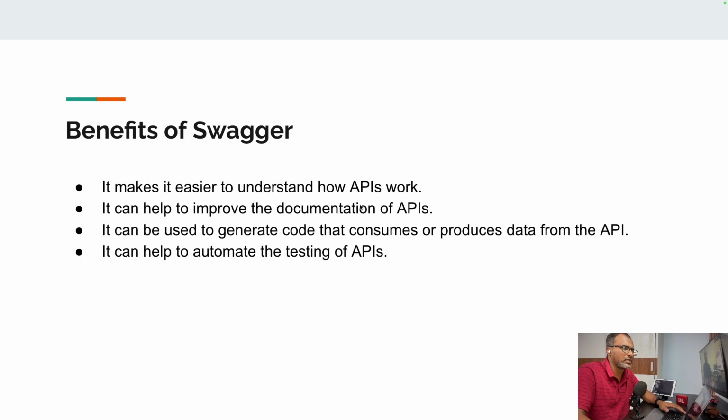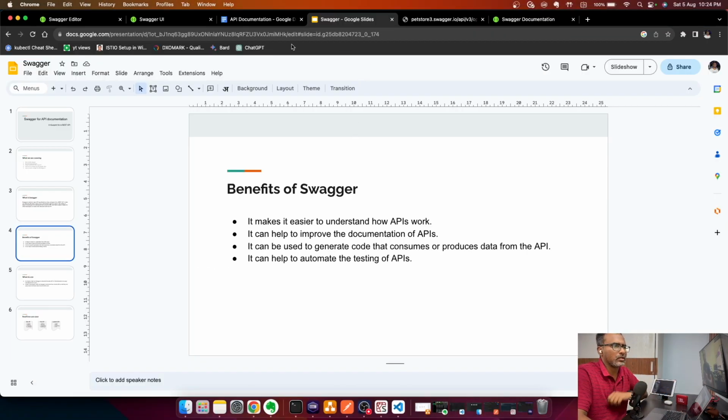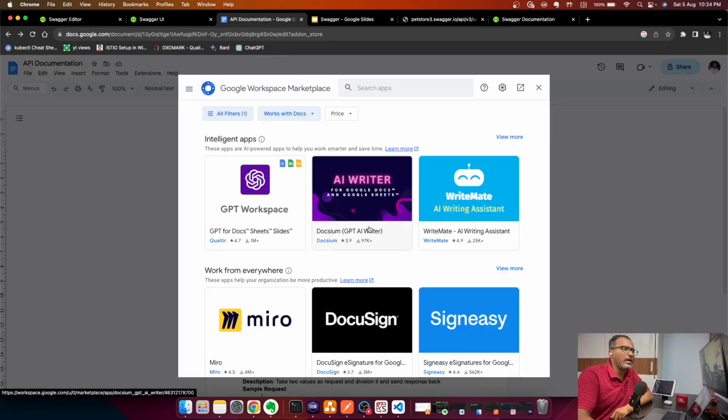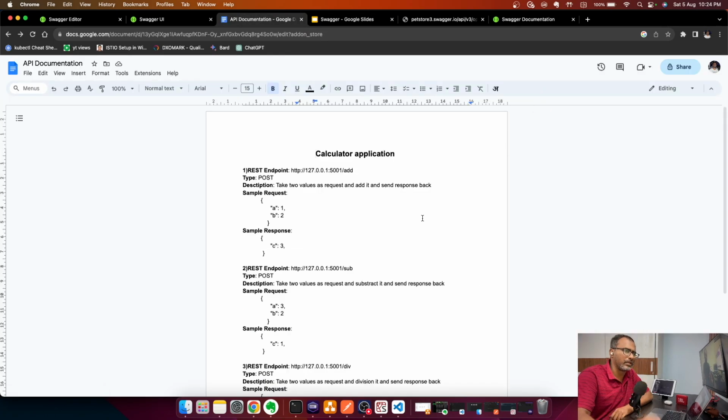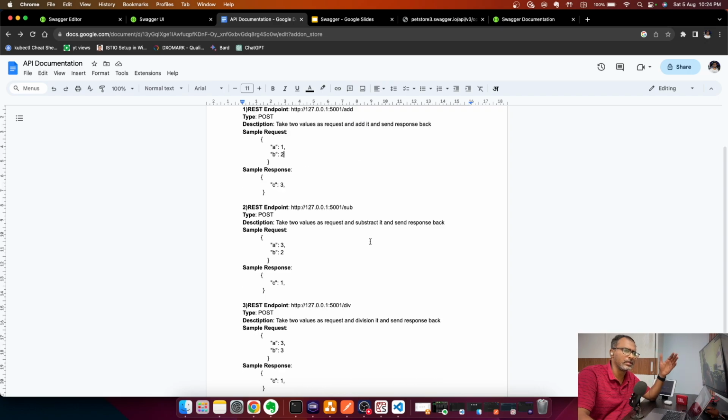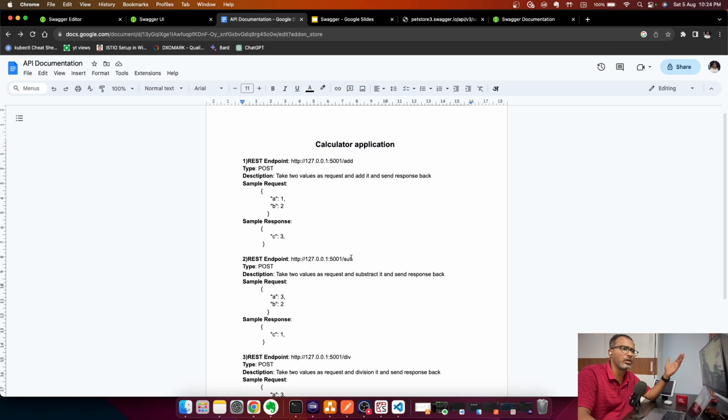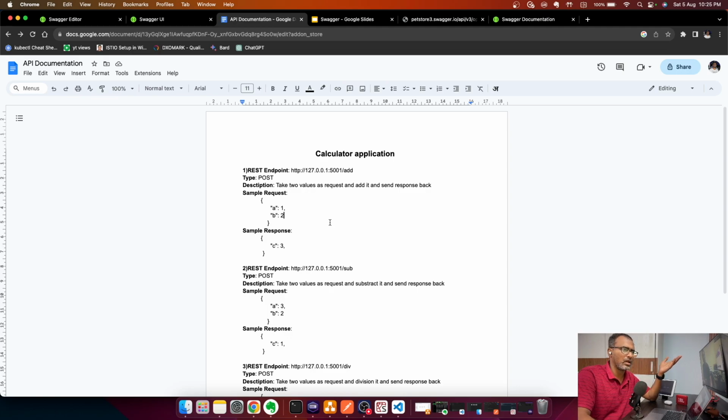So let's just try to understand what I mean by documentation. Let's say I'm building a simple application like a calculator application. Let's not make things complex. I'm building a calculator application. So I have an addition, subtraction, division, multiplication, whatnot. I have a couple of APIs. Now I'm building it, and obviously maybe it needs to be consumed from a web application, or maybe some other team may use it in any other form. So obviously I need to provide them the documentation, right? So how about this?